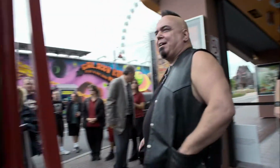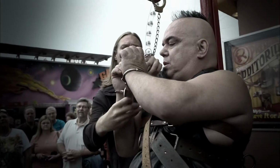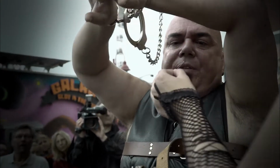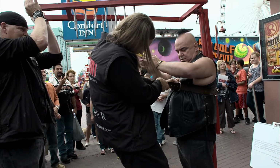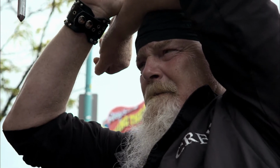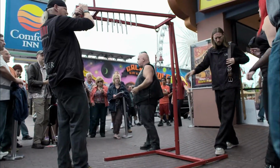Ladies and gentlemen, this is an extremely radical escape called Dagger Trap. First thing I have to do is escape these hinged handcuffs. I'm gonna try to pick these open with a fish hook held in my mouth. Then I'm gonna use my hands, reach behind me, holding up the 150 pounds while I undo the belts one at a time. My hand can't slip off this. It can't be sweaty. If I lose my grip on this, this comes down, there's no safety. It's gravity. Gravity becomes the executioner.